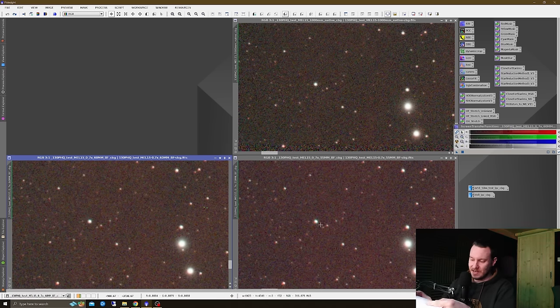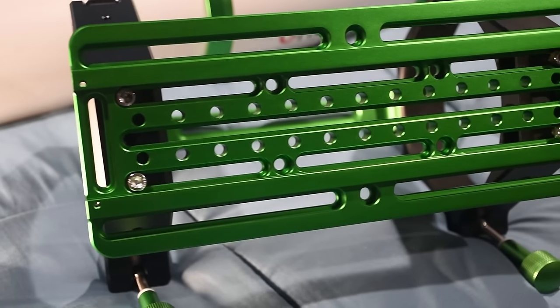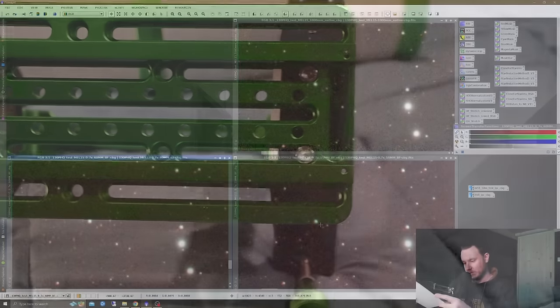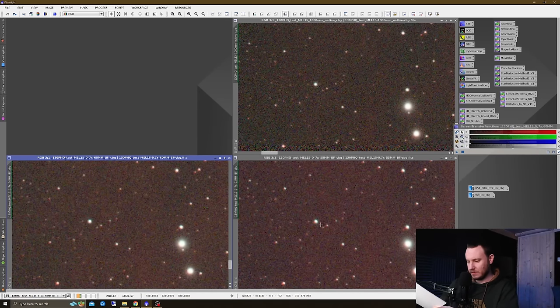Suggestions for Askar. Would be nice to see a mounting bolt kit, is what I wrote, for accessories, as I think it uses M6 bolts potentially. I've got a few M6 bolts lying around, but I don't think everybody has. So it's just one of those things where if you want to mount stuff to your telescope, which, let's face it, you're going to, you're going to have to also buy some bolts. So I thought, for the cost of bolts that match the rest of them used on the telescope already, such as the ones that hold the dovetail onto the tube rings, just add a few more of those in the box for people to use for bolting things on. That might be a cool inclusion.